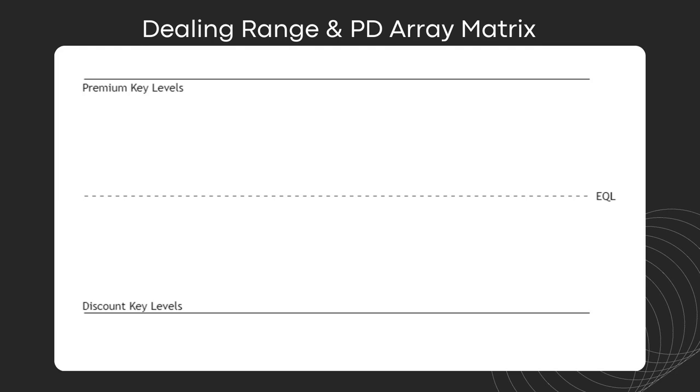To do that, we're going to use these dealing ranges and PDRM matrices, which will give us a filter to weed out the unlikely and lower probability scenarios, and we will be left with only the high probability ones. Our job as a trader is to stick with those scenarios and avoid the others. You're going to have times where price will play out the lower probability scenarios, but your job is to not be intimidated by it, and to be content with missing those moves and just follow your plan no matter what.